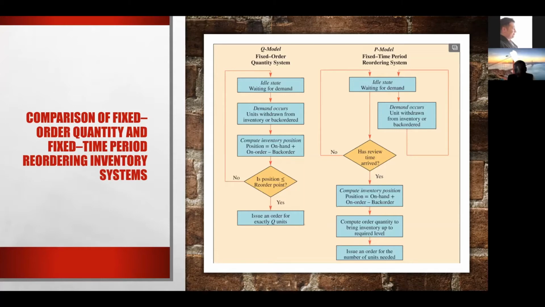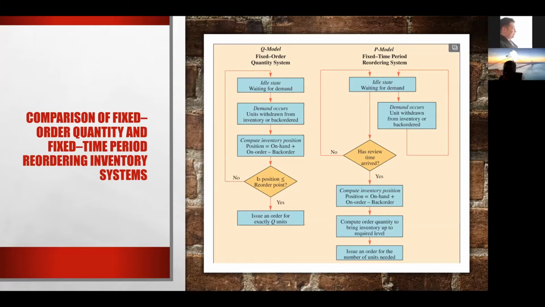For example, right now, if you look at toilet paper or at demand for hand sanitizers, while waiting for demand, there's a lot of demand from people trying to buy toilet paper and hand sanitizers. So demand occurs, and after you sell those items, you withdraw from your inventory in your warehouses. Now you compute how many I have on hand in stores, how many I have in my orders, and how many I have on back order. Right now there's a shortage of hand sanitizers and toilet paper, so the answer is yes, you want to order more, and you place more orders.